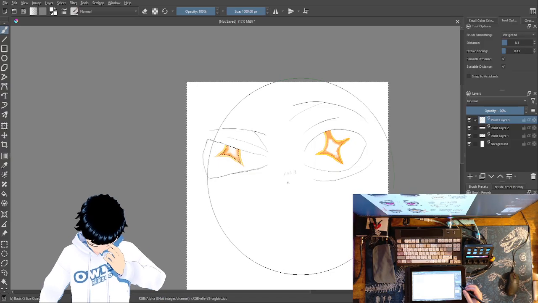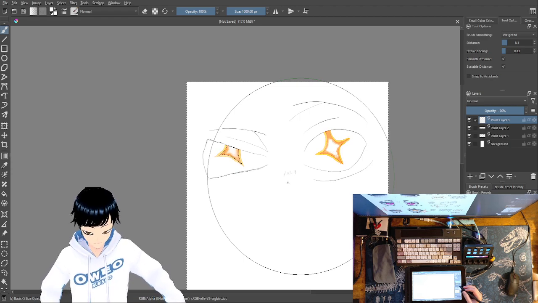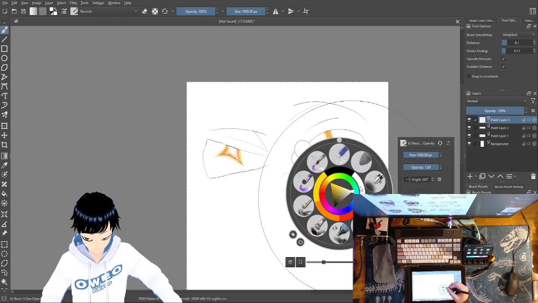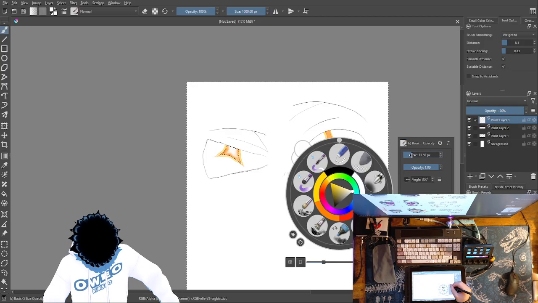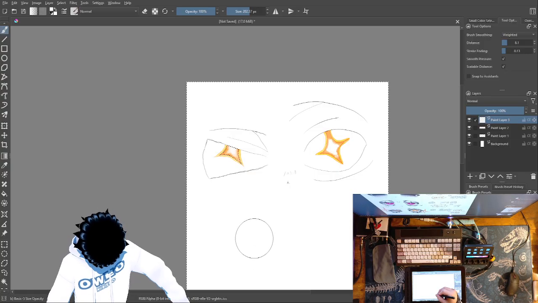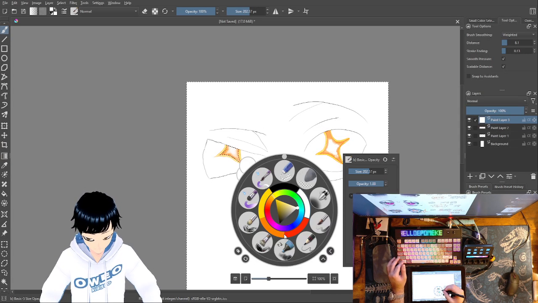Fuck. How do I do this? Okay. So first off, we're gonna have to re-pick out some stuff. So let's see about how. Oh, we're on white. Of course, we're on white.